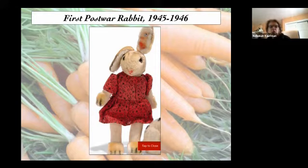And this guy is really wonderful. This guy is a rabbit head made out of artificial silk plush, and the tops of his hands and the tops of his feet are made of artificial silk plush, and his body is made of stockinette, and it's stuffed with excelsior. And the dress that she is wearing is a very inexpensive dress made out of rayon. And what you see here was only produced for American soldiers to purchase on the American PX bases stores right at the conclusion of World War II.